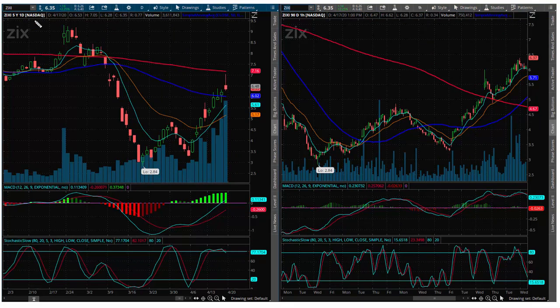So here is ZIXI. You get a move down, move up, move down, and then we move up again. Same W pattern. On the first move up, you get a cross. On the subsequent move down, this comes down and kisses and then continues on at the same time that the stochastic cycles down and crosses. So what this tells you is that the energy on the way down here was a lot less than the energy on the way up here. So that tells you that a reversal is taking place.